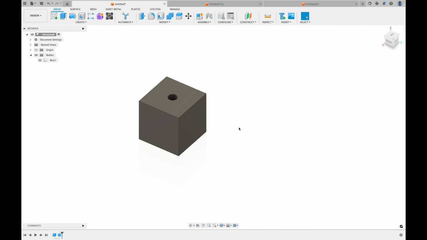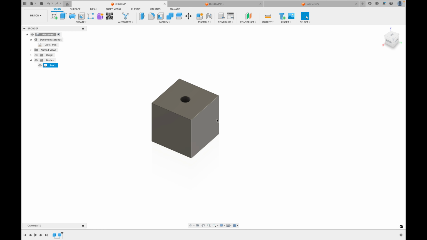Now, what if we don't want to use millimeters and you want to use inches? Well, you go up to Document Settings right here, open this drop down, click on this right here, and you could change the units to anything you want. Let's say inches, and you click OK. And now when I select on this edge, you can see it's 1.654 inches. However, for 3D printing, most things are designed in millimeters. So I'm going to leave it in millimeters.